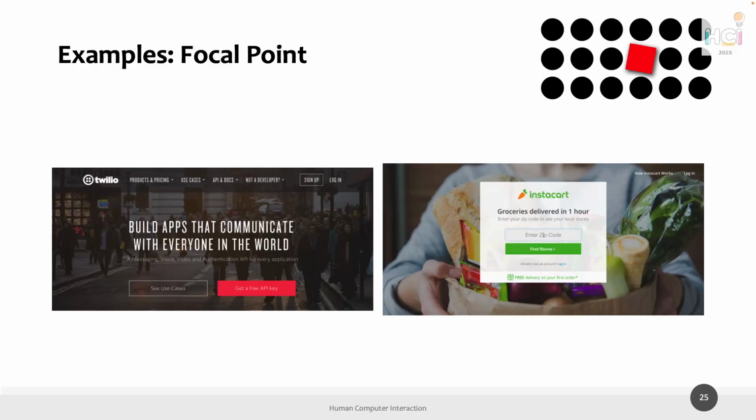It's something that we want the user to focus on. For example, the only red thing in this image is probably the focal point here, okay? Yes, there is the title, but I think that using this kind of different color can be considered the focal point of this image, because it's different from the rest of the page.